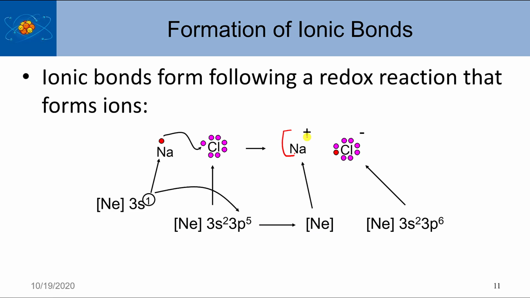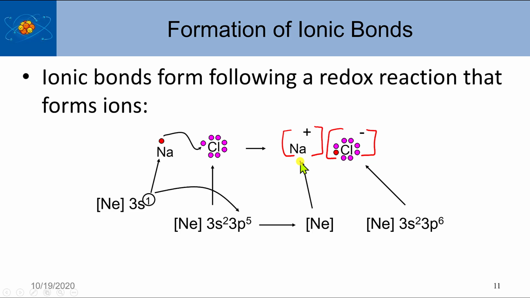To finish this off, really to get the Lewis structure, we're going to do this. And I just wanted to point out, this is actually a redox reaction. So ionic compounds actually form through redox reactions from their elements. That is, the elements have to either gain or lose electrons.